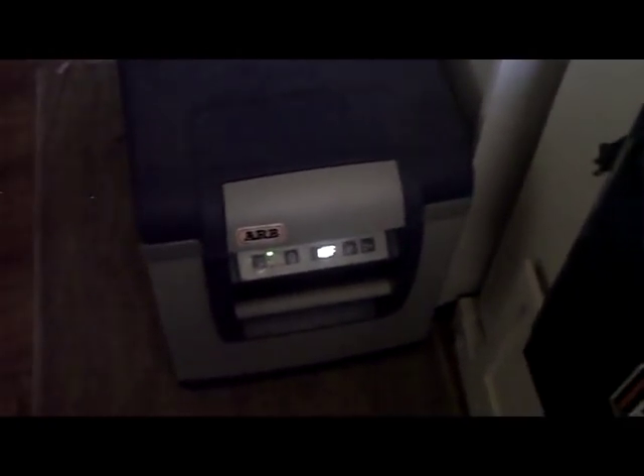That little 400-watt system takes care of everything in my cabin just fine. I still need to get my AC plugs and wires run where they're supposed to be, but that's about all the system I use. That's what I've been working on the last few days — I hope you enjoyed the video.